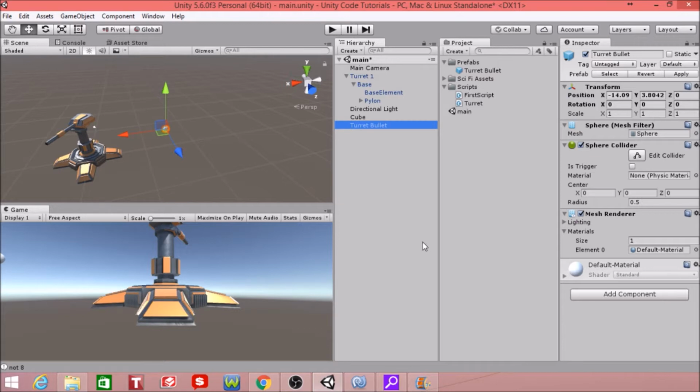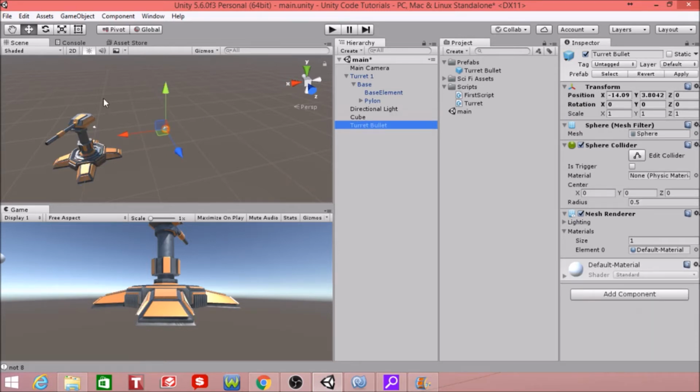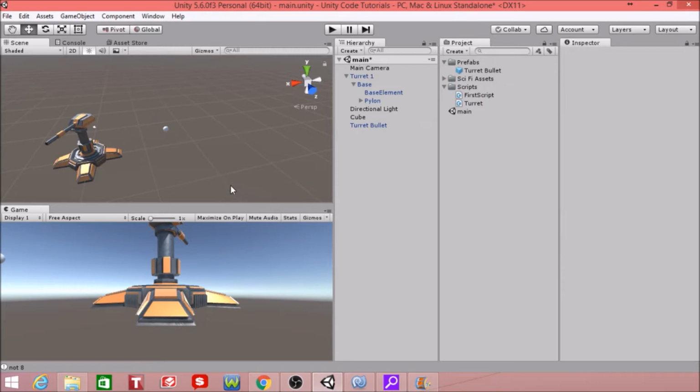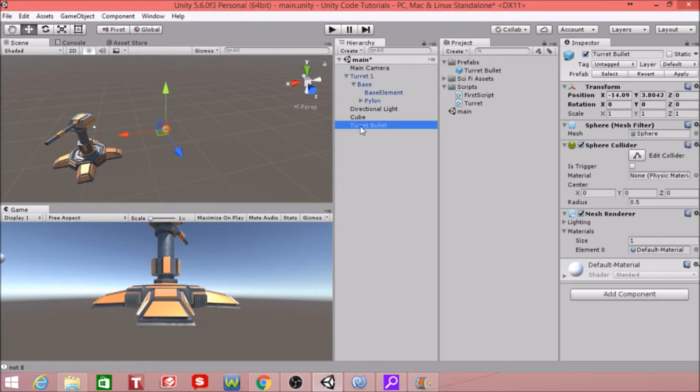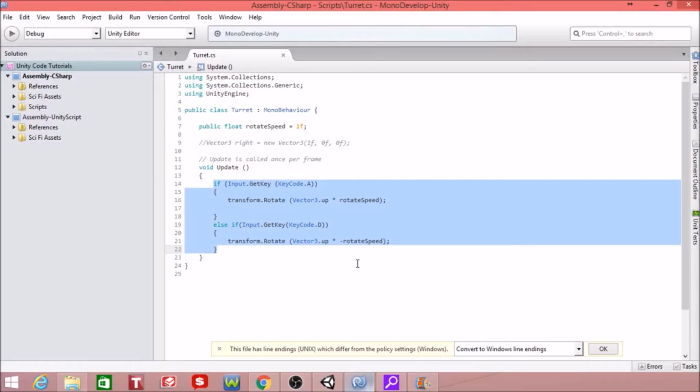Oh, I'm sorry. Okay, I just wanted that to soak in for a second. So let's go back to our script. We want to instantiate this. We don't actually want it right here. The only reason I created it there is so that I could make a prefab out of it, but now we're going to delete it from here as soon as I get it ready. I'm going to leave it here for now because I don't know yet if I'm going to need to attach a script to it. I may not, but I might. We don't know yet.